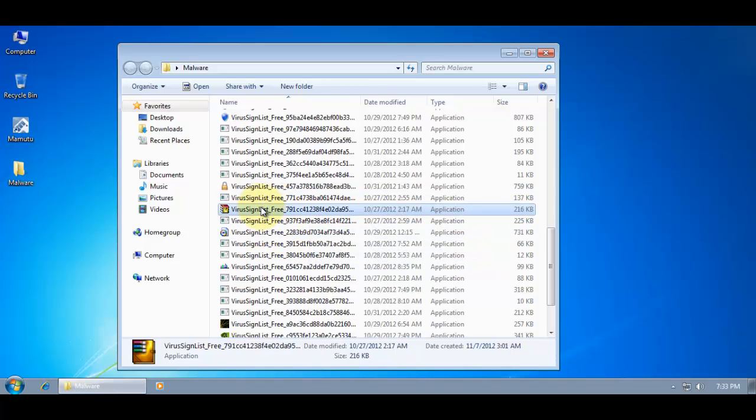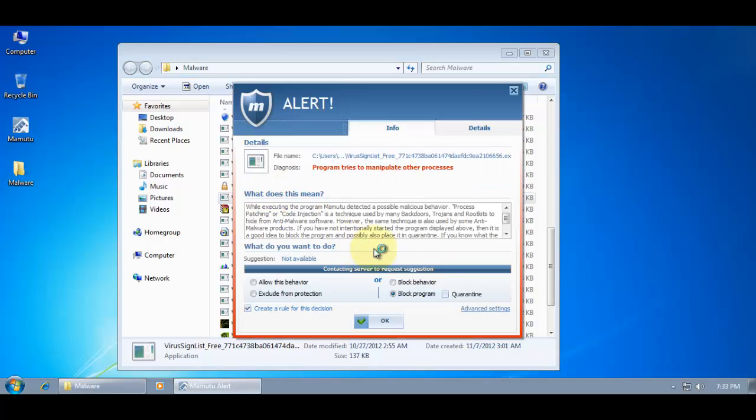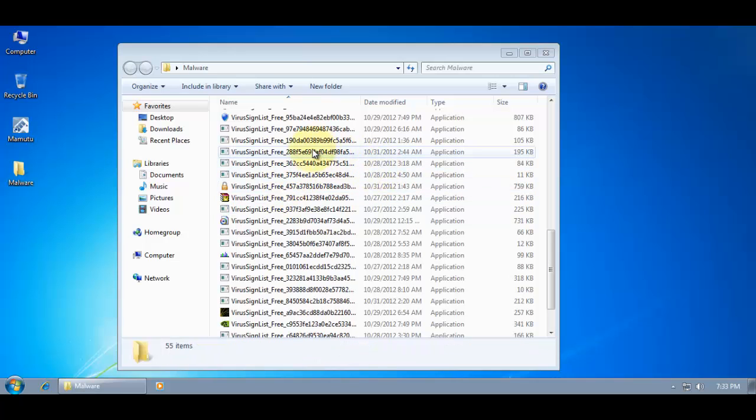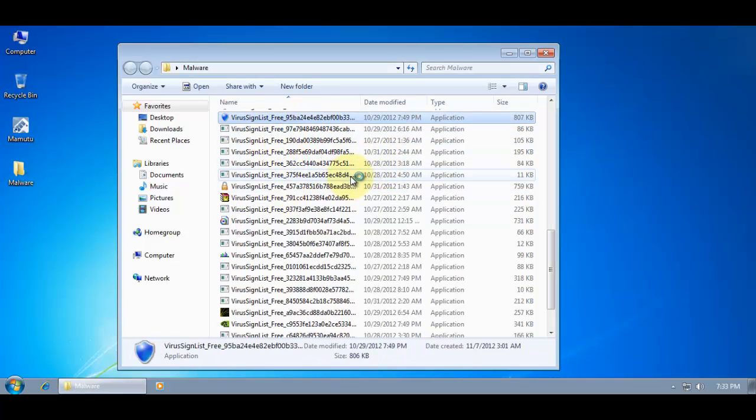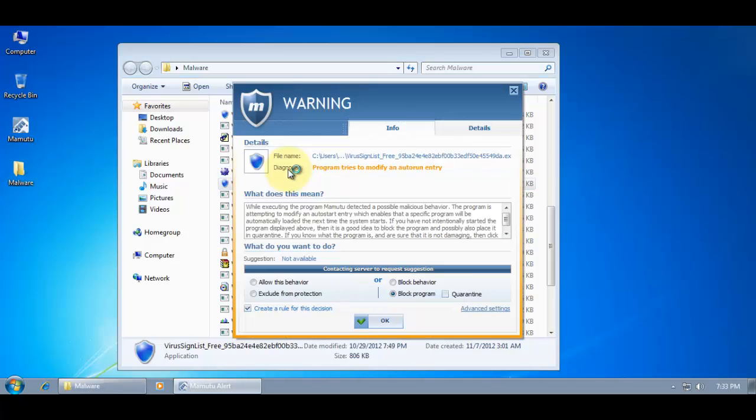This thing looks interesting. This is now Windows 7 64-bit in case you wanted to know. Okay, it's trying to modify an auto-run entry. Now, some legitimate programs also do this, so just for once, let me try what happens if you can either block the behavior or block the program.